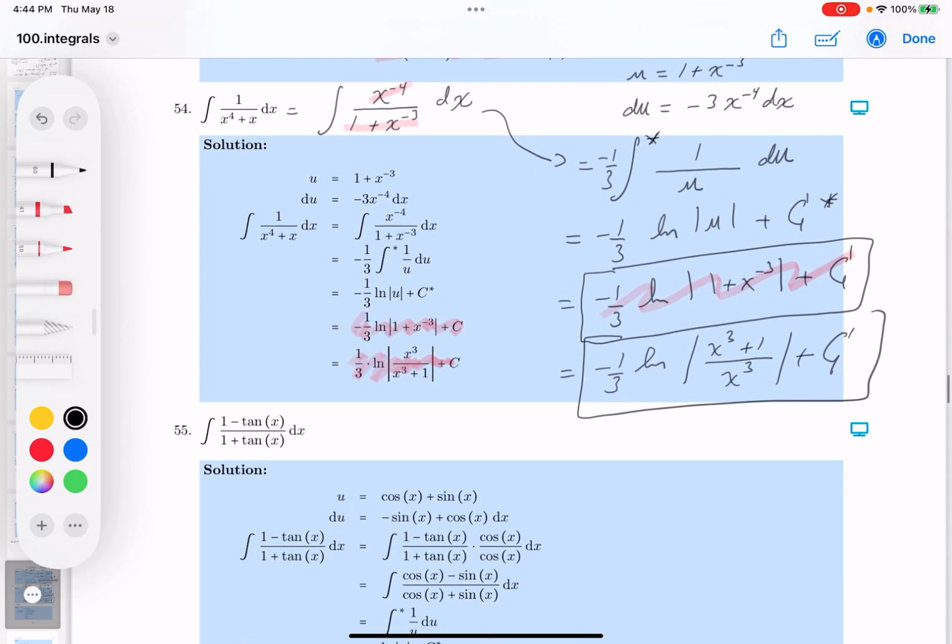And another variation of it. What they do, they took the minus 1 up. And what do they get? 1/3 natural log, the reciprocal now, x cubed over x cubed plus 1. A lot of variation here. And be prepared for that when you take a multiple choice exam. Is that the variation I'm seeing over here? It certainly is. I'm seeing that now. Thank you.